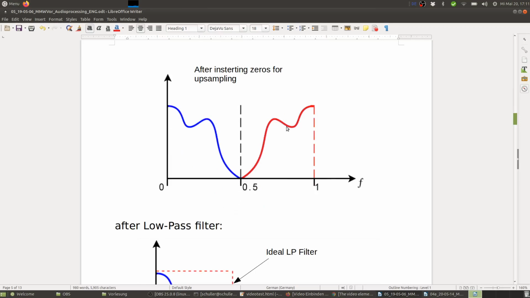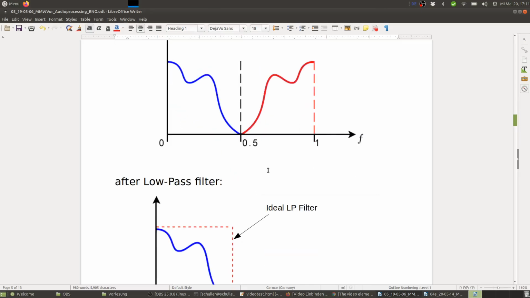After inserting the zeros, we basically now have a different normalized frequency. So what was 1 before? Here, this is the new Nyquist frequency now, which is twice as high, and that means the old Nyquist frequency now becomes 0.5 for the new normalized frequency. And we get this new space in the spectrum, and this new space is filled up with a spectral copy. So you can see this is a mirrored copy of the original, and this might cause trouble. So this could result in audible or aliasing artifacts.